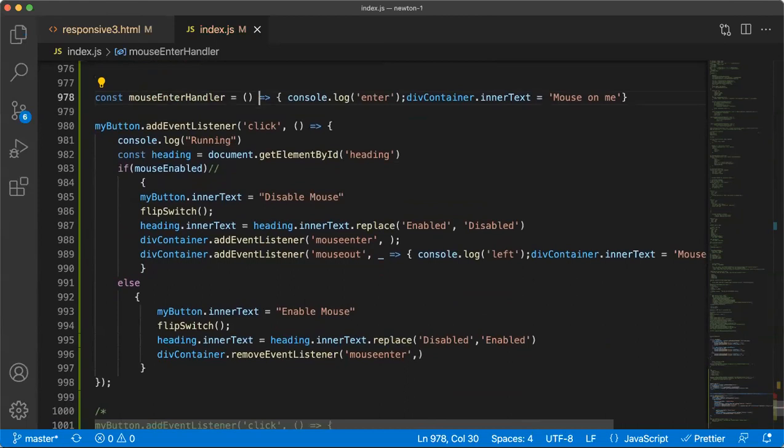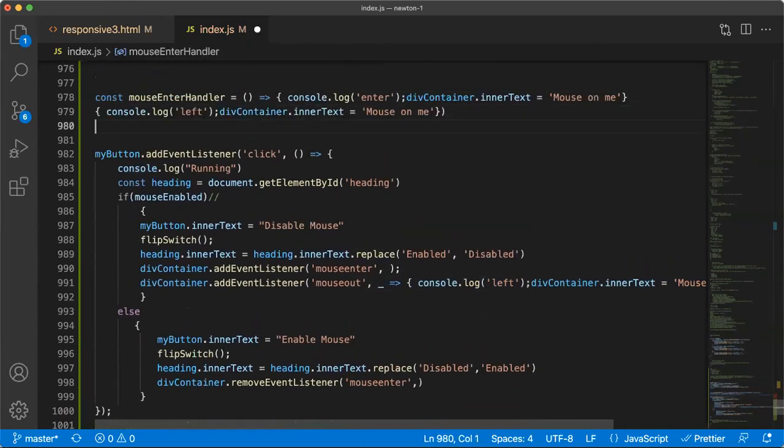Got it? Similarly, for this one, I'm going to call it const mouseOutHandler equals this. Got it again, guys?